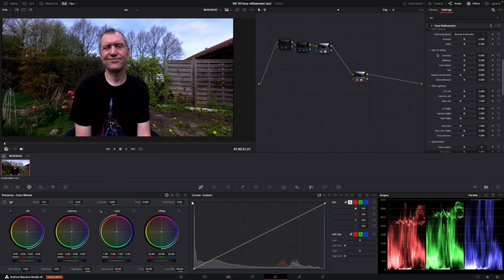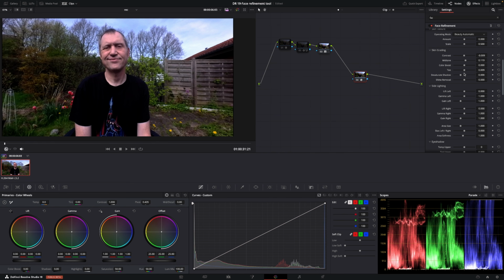So we can go into the skin grading, and in the grading, we can change the contrast. So if we want to change the contrast on me just a little bit, we can do that. We have some midtones we can play around with, so we can change the intensity of the midtones, something like that. We have a color boost, so if we wanted to, we could boost up the colors or take out colors. But for this, I don't want to do anything. We have a tint where we can change the hue. So maybe we are just going to give that a little, not that much.